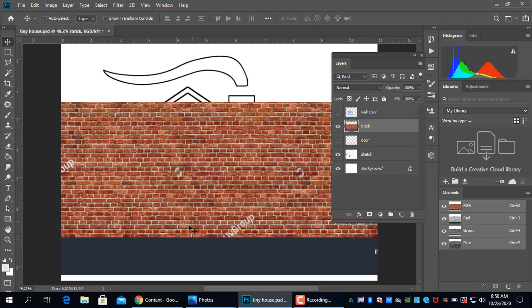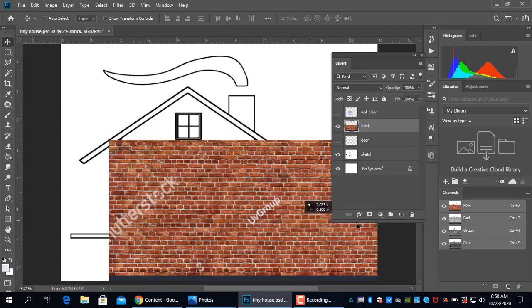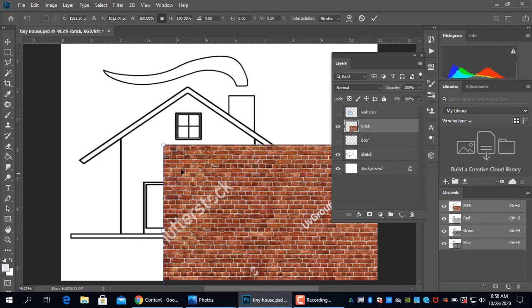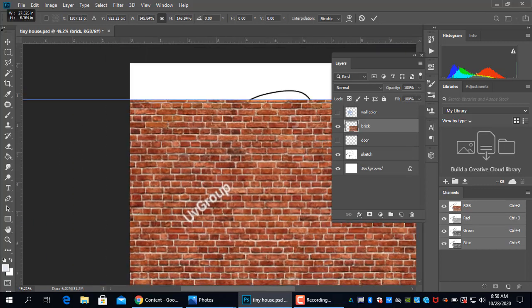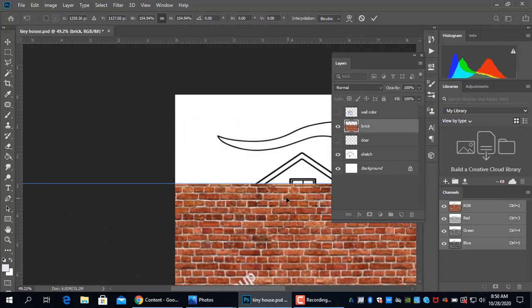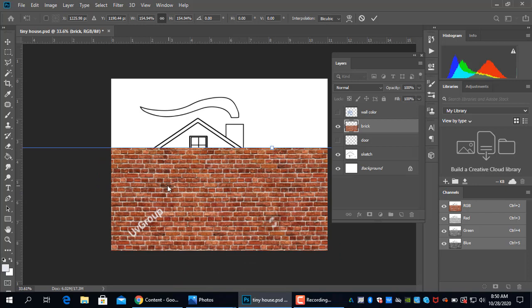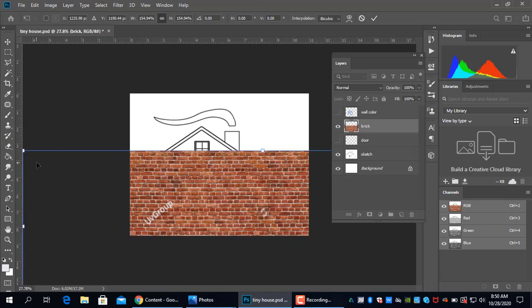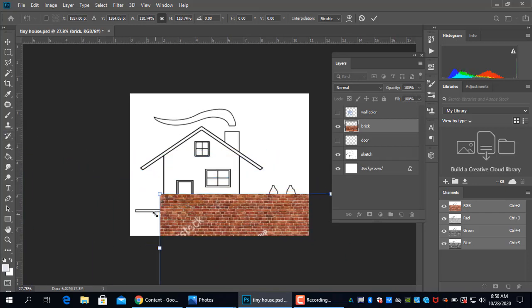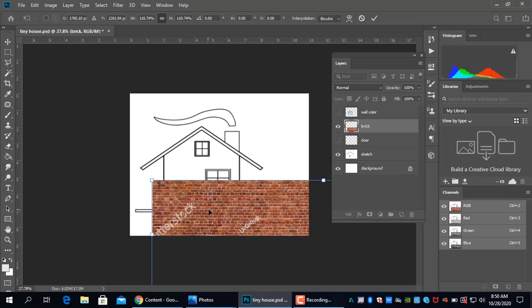Now if the brick is too big, the scale is too big, for example, if when you got it, it looked like that, you can compare the size of this brick to the window, it's almost the size of the window, so it's too big. So either you have to scale it down, get another image, or do it in sections.